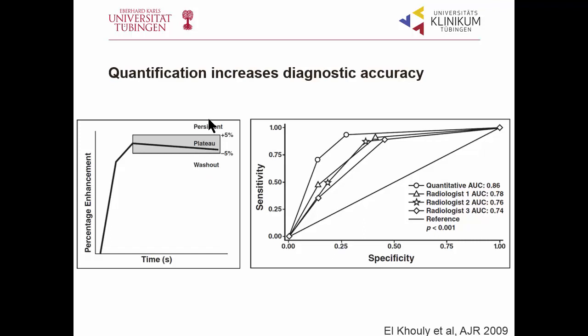And this is a nice study where quantification of the downslope or upslope was used on a computer basis. And we can see that when quantitatively assessing the late phase of dynamic contrast enhanced MR, we can greatly enhance our diagnostic accuracy compared to just qualitative analysis performed by 3 radiologists.